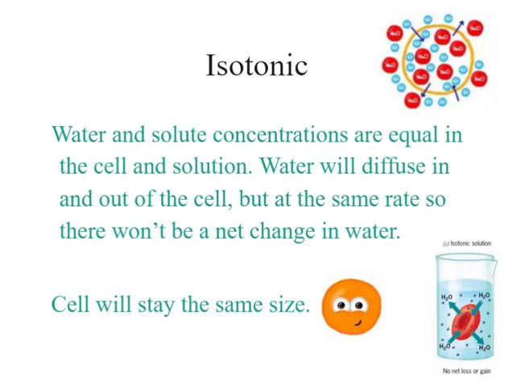Lastly, we've got isotonic. Okay, so this is where things are going to be equal concentrations. We're not going to take the time to count here. We have equal blue dots and red dots on the outside as we have on the inside. So which way will water move? Nowhere really. Now, that doesn't mean that some water might not move. Okay, there might be a water molecule or 2 that comes in, but then 1 or 2 will go out. So overall, the net change, the overall change is that there is no change. Okay, so our cell is going to stay the exact same size and not swell up and not shrink down.